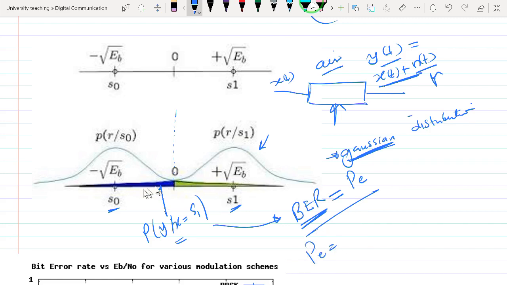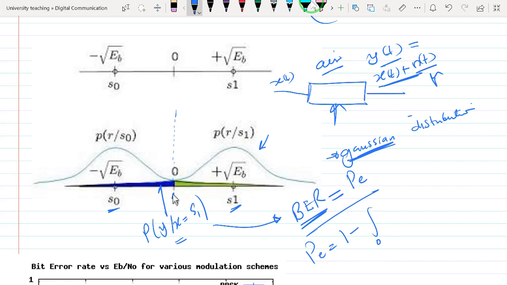we know that the whole of the area under this curve is equivalent to 1, or unity. But then this portion is the one that is not in error. So the one that is in error is the one that is in blue. So we can say that if we take 1 minus this area under this curve, the bigger area, then you're going to find the probability of error. And therefore you can say that the probability of error is going to be equal to 1 minus the area under the curve, which can be found by integrating from 0.